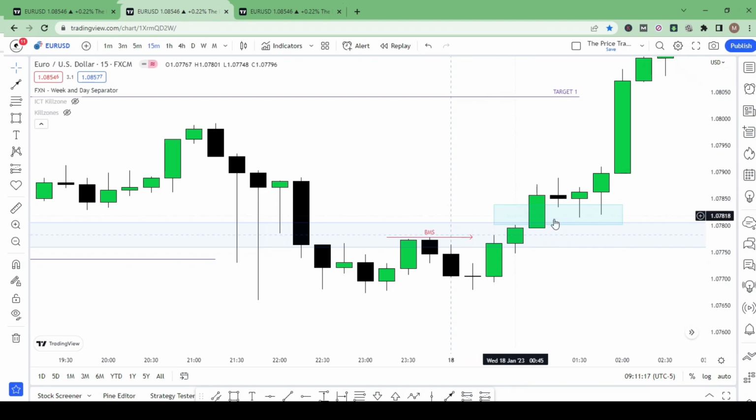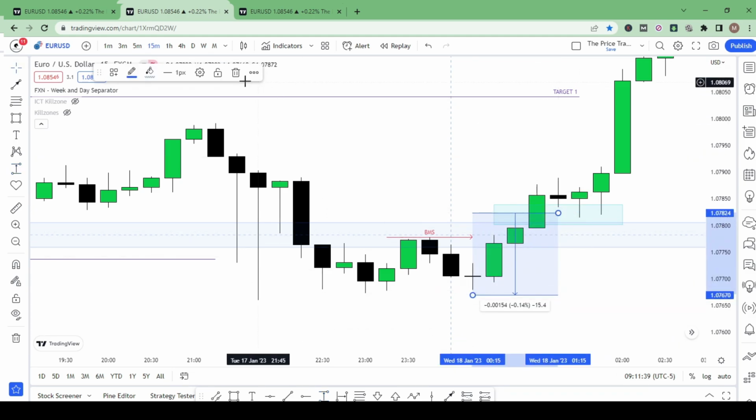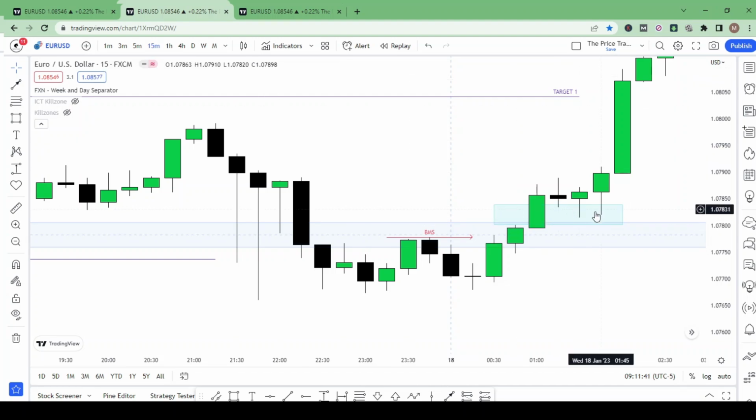the 15 minutes. So from this imbalance, actually, this is where entry will come in, but you're not taking the entry in the 15 minutes because our risk will be a bit high. So you want to reduce our risk down to maybe something less than. So if you check, this is about. So if you're taking an entry in this imbalance and you're placing a stop here, this is about 15 pips. So we want to reduce our risk further.